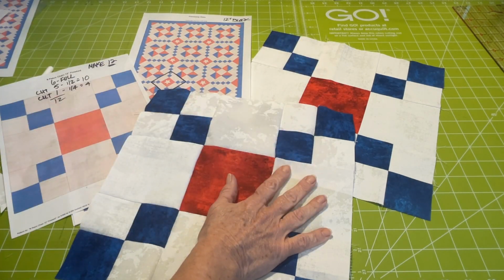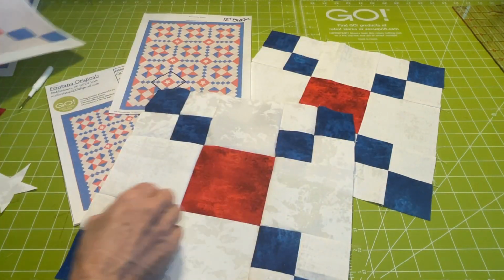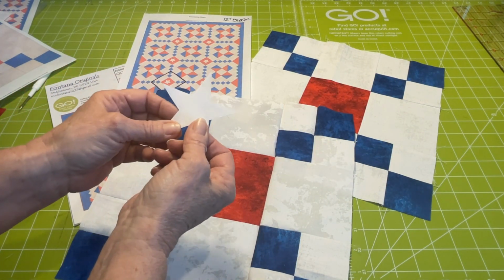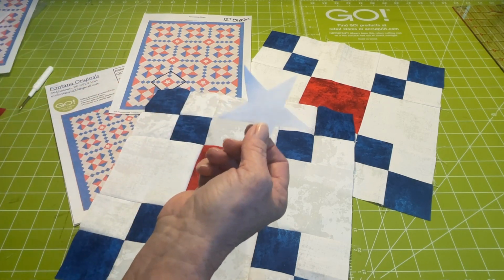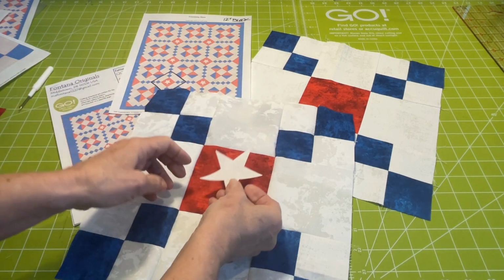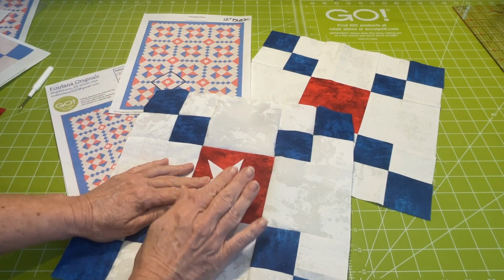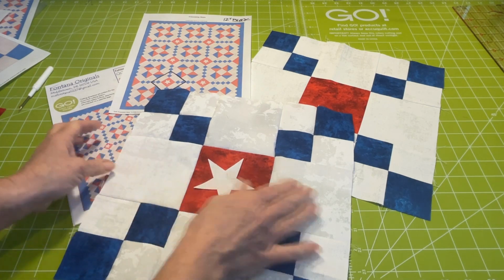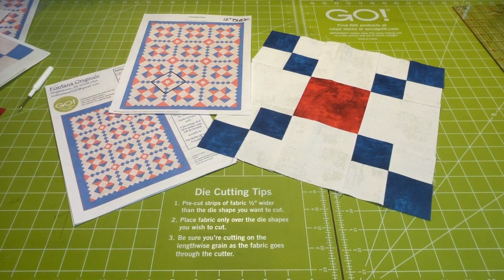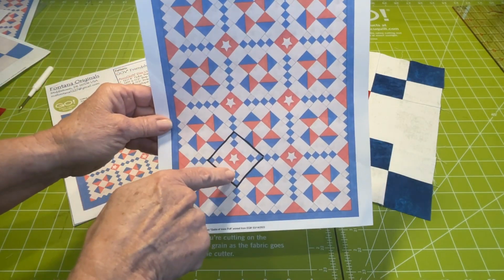The stars. But with the chain blocks, with six of them, we're going to cut out 3 inch stars. I have fusible on the back, and I'm going to peel them off and fuse them onto the center of the red square of only six of the blocks. Okay, I'm going to put those aside, and now I want you to see this. This is the chain block.